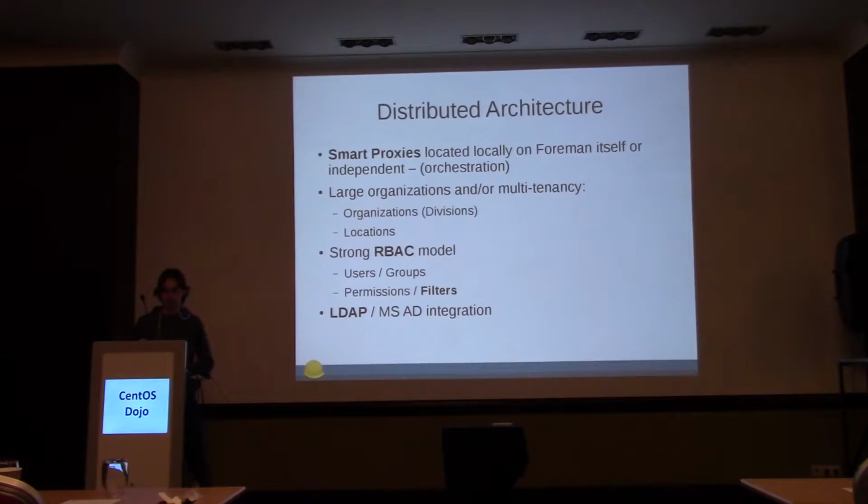So a bit about the architecture. I mentioned smart proxies before. They do most of the heavy lifting. They talk to your DHCP server or your DNS servers. So Foreman doesn't have to be inside every network. It's just a central server, and then distributes the actual workload to the proxies.